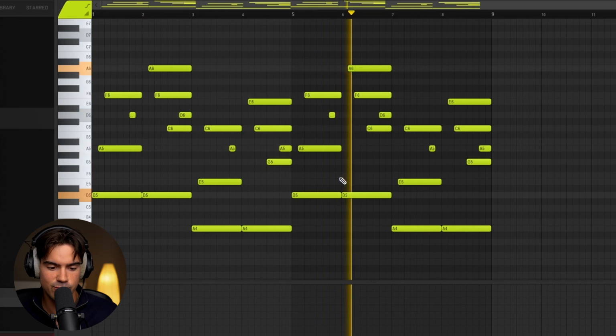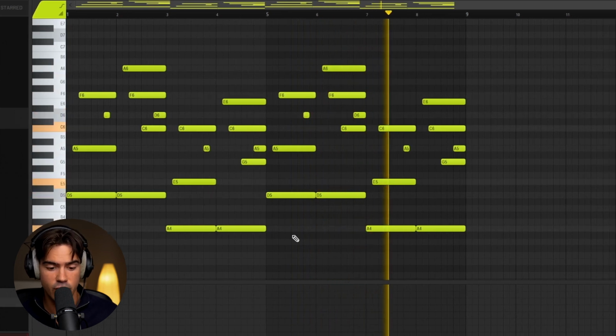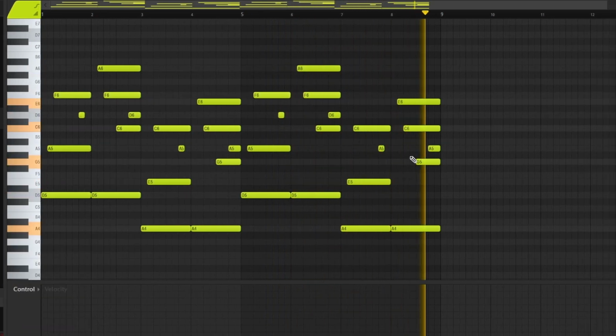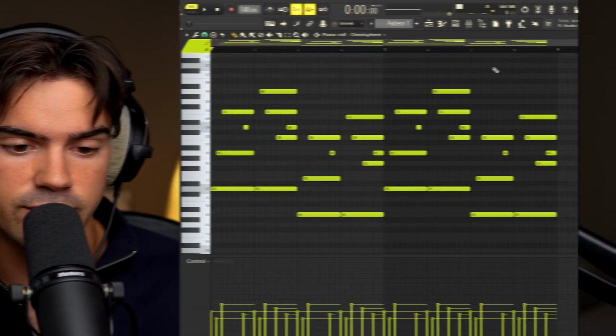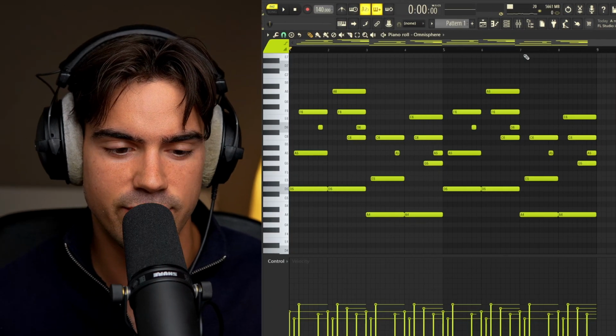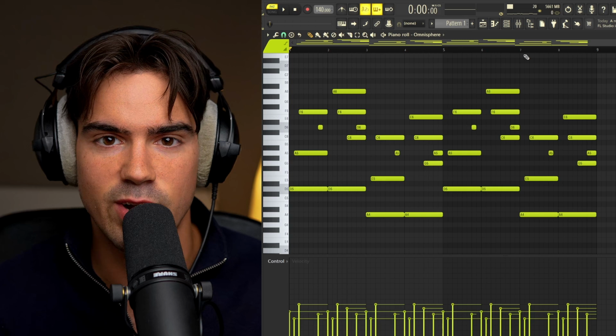Don't really need to do too much more to this, except add some effects to the guitar, obviously. Now the crazy thing when you're making wavy melodies is that you can really go crazy with the effects as well. Since we're not really making something sad or emotional, it doesn't have to be super realistic. You can actually go for more of a dreamy and wavy type of vibe when you're going for these type of melodies. So what I'm going to do is really go crazy with the effects. We're going to try to mess a little bit around and experiment a little bit as well.